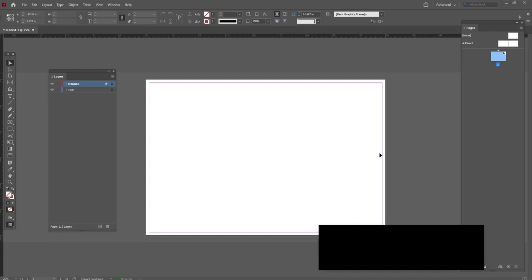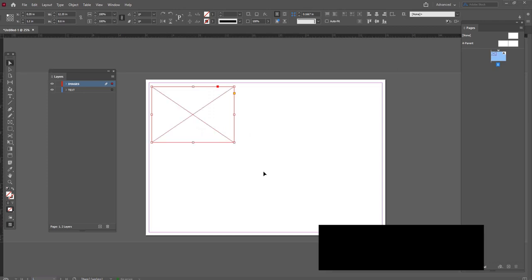So let's go ahead and try it right now. We're going to move over to the Frame tool over here on the left-hand side in the movable toolbar, and we will left-click it. Now it will give us an option to start drawing a frame. So we're going to left-click and hold and drag to define the shape of that rectangular frame.